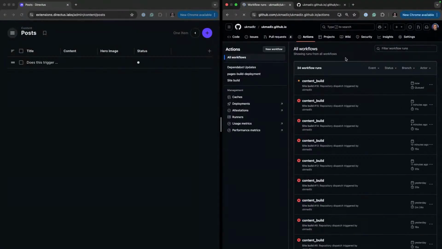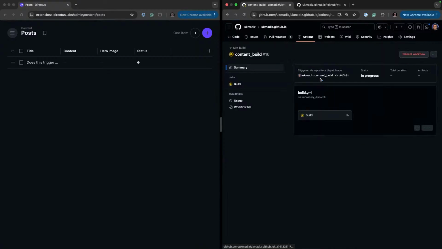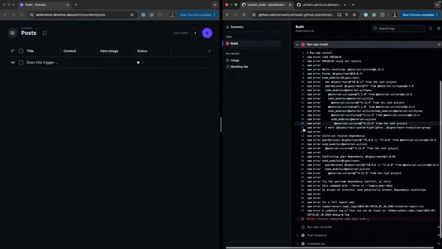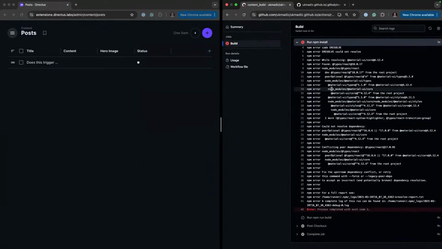So I'm just going to refresh to see it. There we go. Here is our latest one. It is queued up and it's running the build state. Weirdly enough, this one doesn't work because I'm running a very outdated version of Next.js on this project, but we have triggered the correct response.